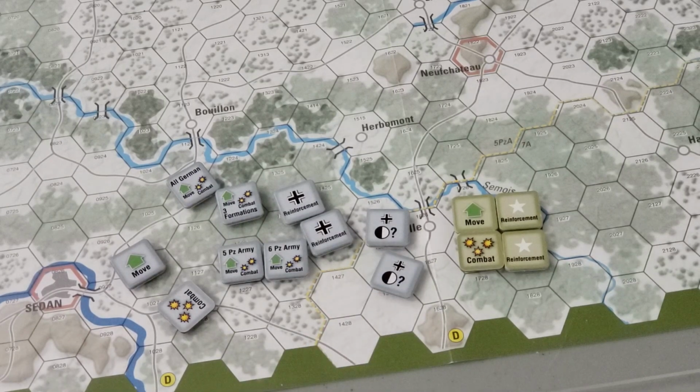And so really what would be great is if we drew them early, both early if feasible, and then knowing that we're safe for supply for the rest of the turn, we just go balls to the wall. That would be great for the Germans. They would love that. But we'll see what happens.